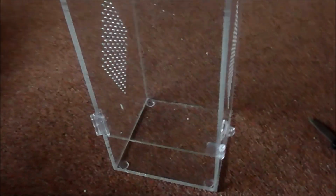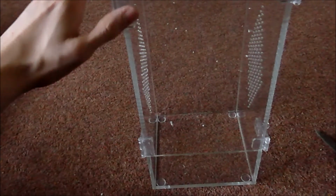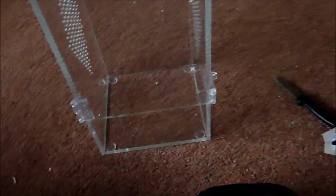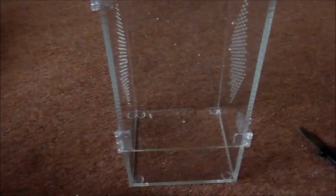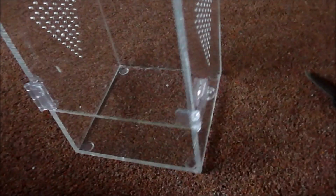And like I said, these are expensive. You pay 50 quid per enclosure. They do these, I say they, Greggory, I apologize, Greggory does these in arboreal, which is what this is, obviously for arboreal tarantulas or inverts. And you can also get them in terrestrial, which is what TarantulaAddict's got. And honestly, these are just fantastic.